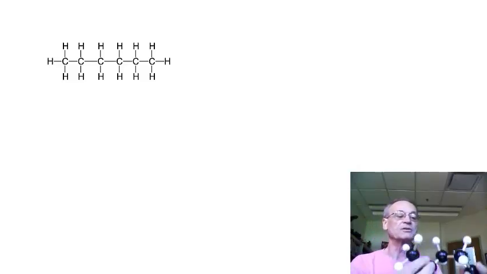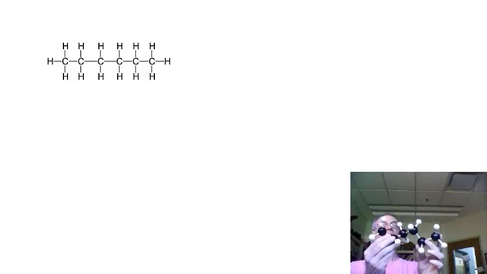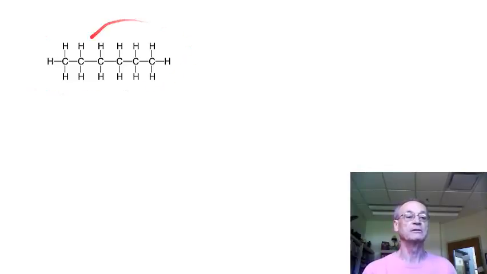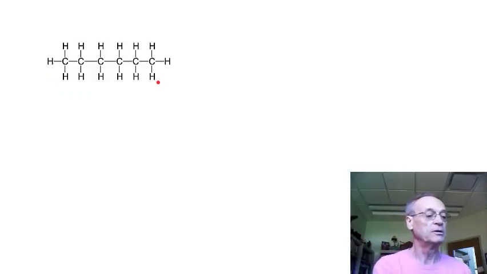But the key is that there are 6 carbons in a row. Each one, this one has 3 hydrogens, this one has 2 hydrogens, this one has 2 hydrogens, and so on. It's drawn in this Lewis dot structure simply like this. Again, the carbons don't look like they're tetrahedral in this structure, but that's okay because Lewis dot structures don't attempt to show the shapes.